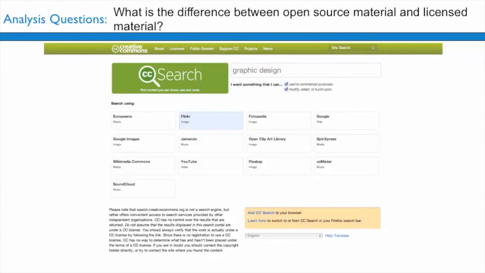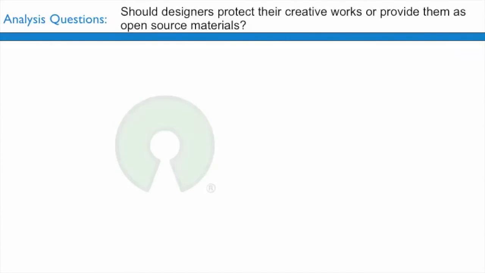The site uses a variety of online databases such as Google's image database, Flickr, and Wikimedia, but the key point here is that it only searches for images that are either open source or licensed to be used in other contexts. Now, using this site could be the first step in finding assets rather than just using Google.